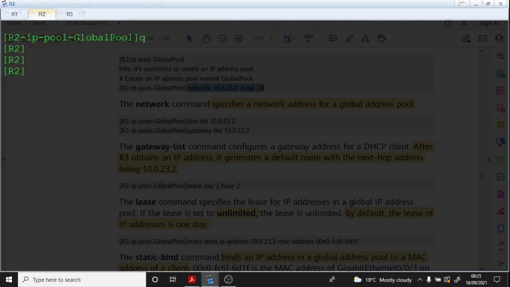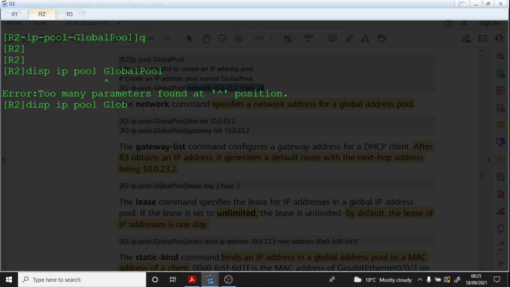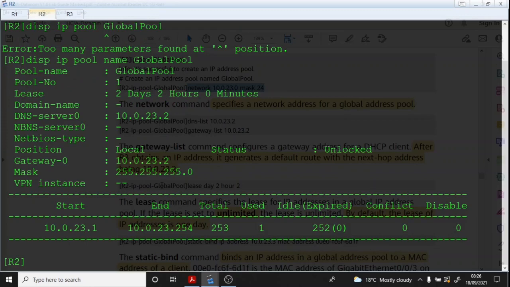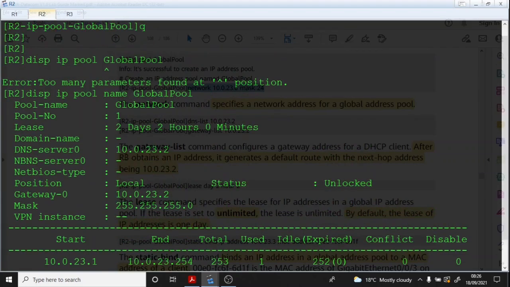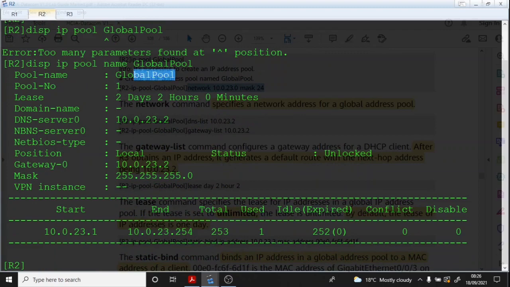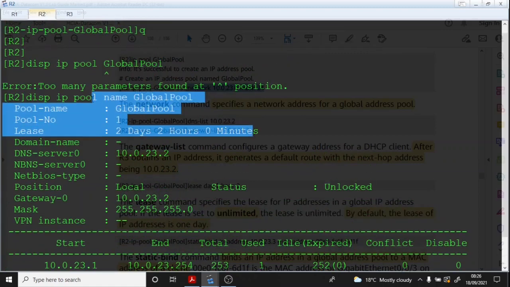Okay. So you can use, for example, display IP pool, the command display IP pool name, then the name of the pool, like that. When you use that, you're going to get the name of the pool, the list that you've configured.